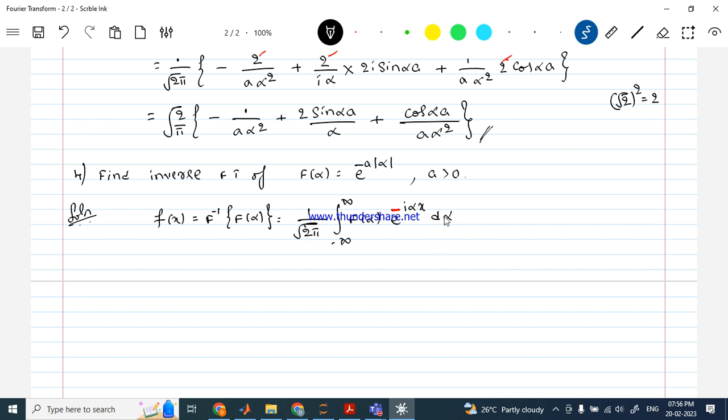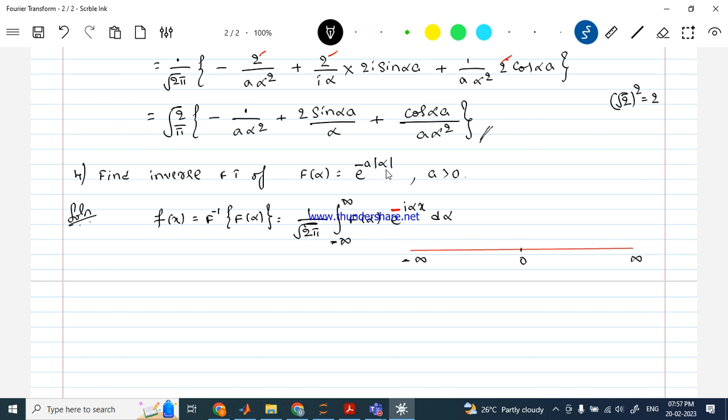Okay, so if we are integrating with respect to alpha, and look at this function, they have not said where the function is given from and to. When it is not mentioned, by default we will assume that the function is given from minus infinity to plus infinity. Okay, so if the function is given from minus infinity to plus infinity, how is this function designed? Let me just check that. So this extreme is minus infinity as usual, and this extreme is plus infinity. 0 is the midpoint. And look at this function.